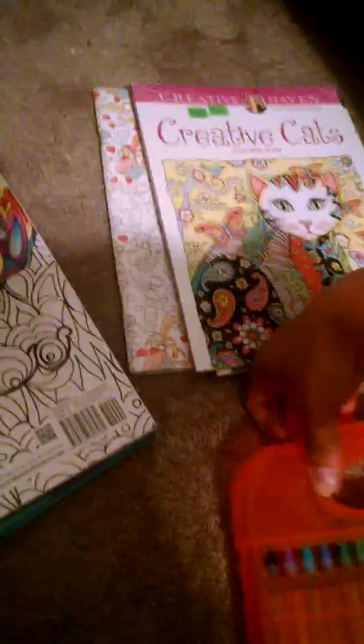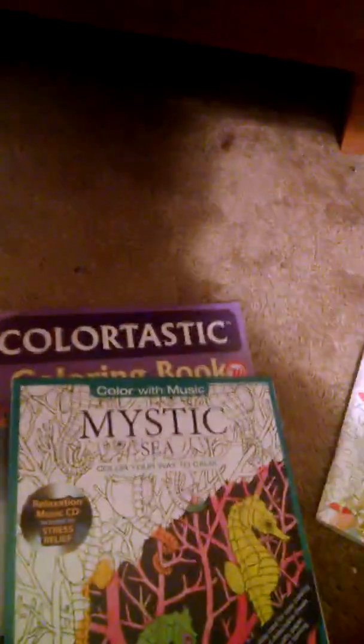This right here will go back there. So really what I need to do is organize — I put that there, then I put them on top of each other. I put them on top of each other, so I should probably put all my coloring books on top of each other.